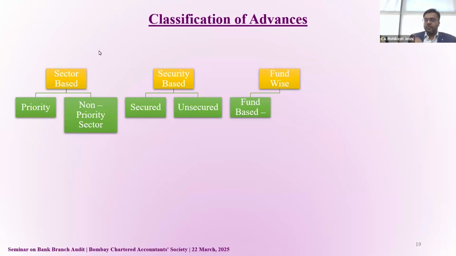Because in one of the branches that we were auditing, we did come across a case where the charge was created by two different entities, or the charge that was created was not authentic. So in that case, we had to simply declare that as completely unsecured, and one of the auditors even reported it to the RBI as a fraud account. You verified that the charge is unauthentic.